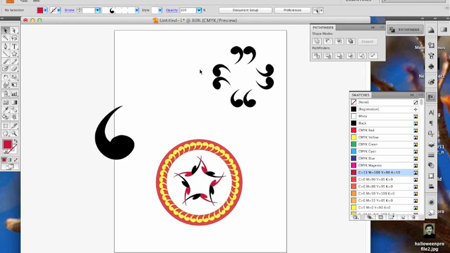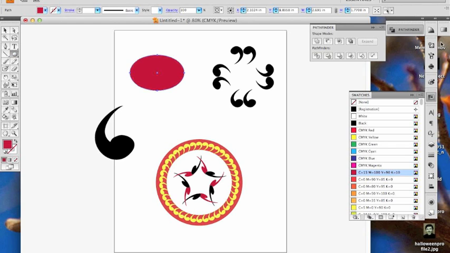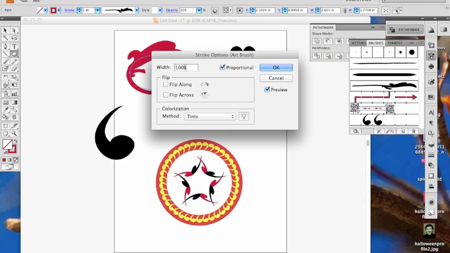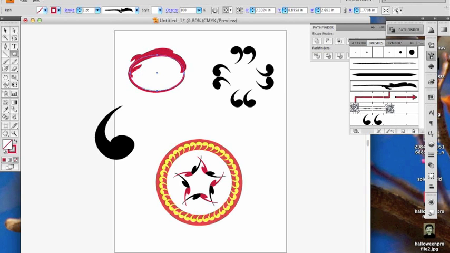So think about using your own brush patterns, or even, as I said, there are other patterns that are available in the brushes, such as this. Let me remove the fill so you can see that. And this is one of the artistic brushes. So just feel free to play around with brushes and making your own patterns.